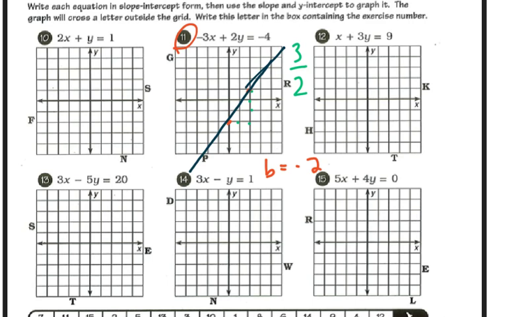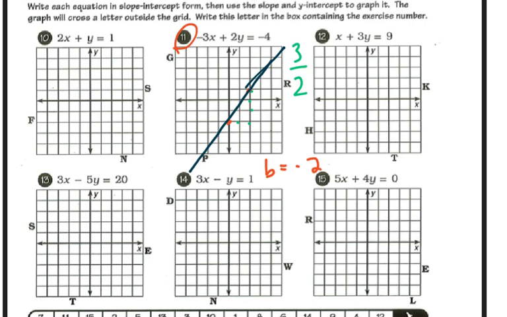So I want you to rewatch this video if you need help, or raise your hand, but first I want you to try one by yourself. See if you can figure it out. You're doing the same thing every time. Take it from standard form, put it into slope-intercept form. Then once it's in slope-intercept form, start with the y-intercept. That'll be your first point. Then use the slope to make your second point. Once you have 2 points, then you're good. You just connect the dots, make the line, and you're done.